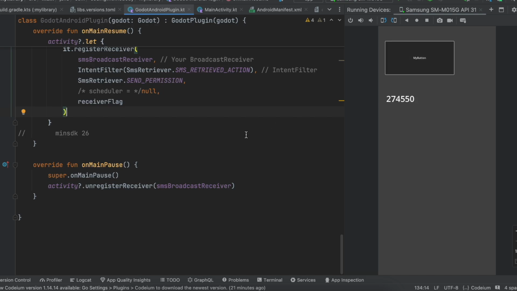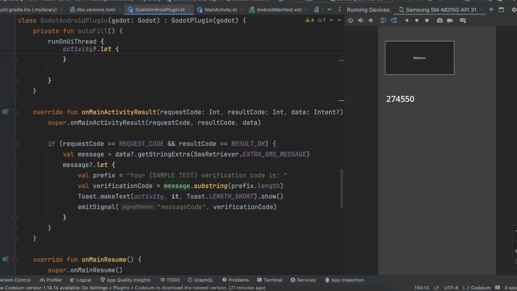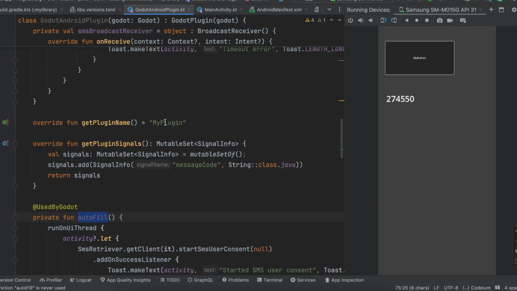Okay, so typically what I would do is, suppose I have screen 1, the user enters his mobile number, and I have one Get OTP button. As soon as the Get OTP button is clicked, I will immediately start the context, and I will call my backend API to send me the SMS. I will redirect to the next screen, and I will create this plugin as a singleton in Godot so that it can be used anywhere.